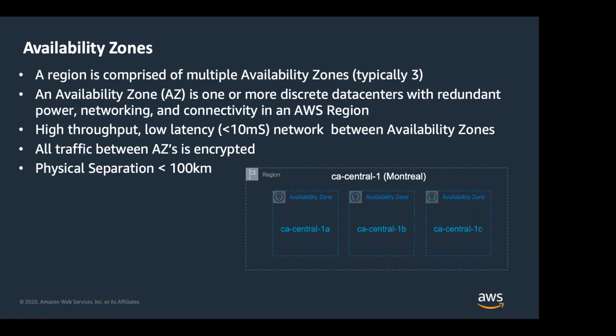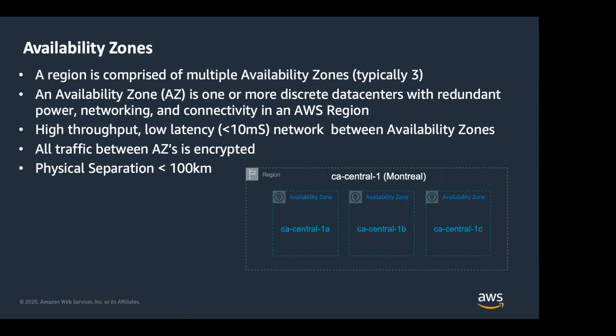Now, a unique characteristic to understand about availability zones is that these are on different fault planes. What I mean by that is the availability zones are typically fed with redundant power supplies and redundant ISP providers. They are on different floodplains. They're designed so that an interruption in one of the locations does not potentially affect the others. So from that perspective, it gives you a unique capability. If you are deploying your applications across these availability zones, then any interruption to one of those locations is something you're foolproofing your application against.